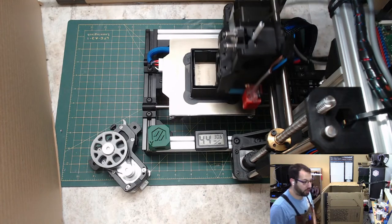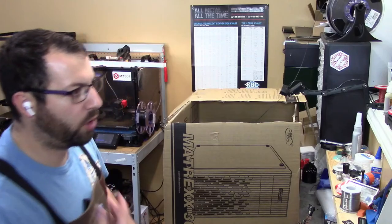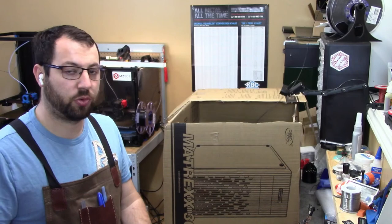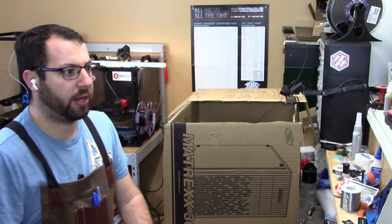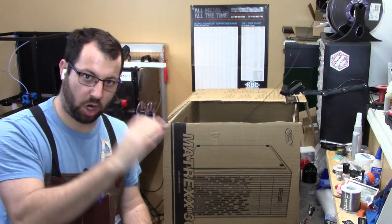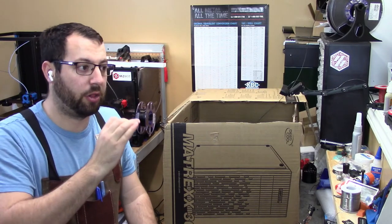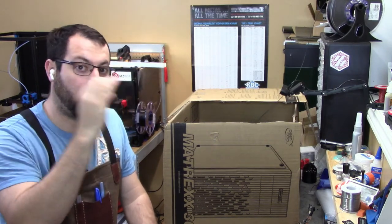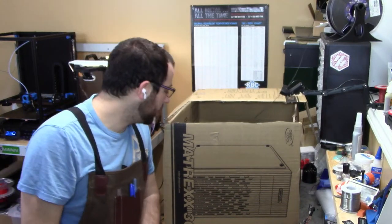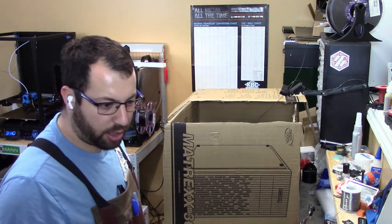Okay, this print is starting to look like garbage, so I'm going to cancel it here. As I said before, when you are doing the pressure advance calibration, it's easier to watch the print with PLA because you don't have to enclose it. Eventually it'll start bad. Well, it doesn't start too bad, but it starts with no pressure advance. Then it gets better and better, and then it gets to a point where it looks good. And then it starts getting bad again, and then it goes to shit. We're actually starting to get to the point where it's going to shit, so we're going to end the print here.